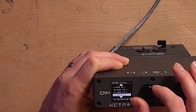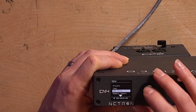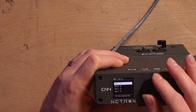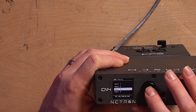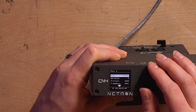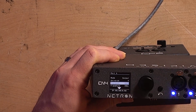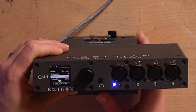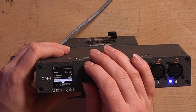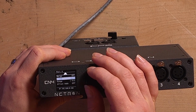And then if I go into the settings, if I go into my DMX ports, I will see that port 1 is set to output DMX Universe 1, then 2, port 3, port 4. Okay, in any of these, there are settings. You can have some of the ports be ArtNet, some be SACN. That's totally allowable. It's going to give you the option to slow or speed up the DMX frame rate, turn off RDM, and then there's merging.